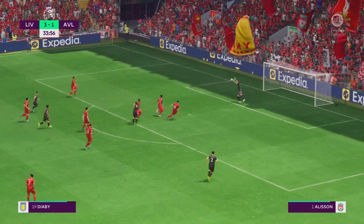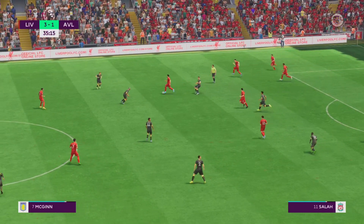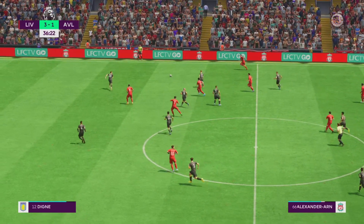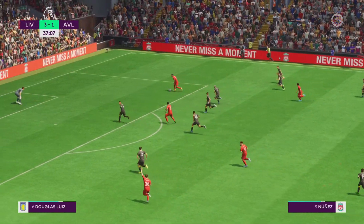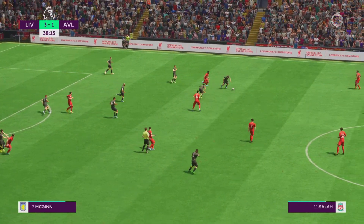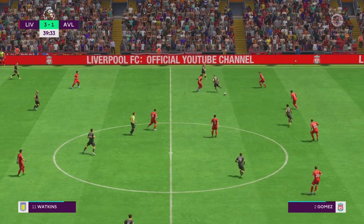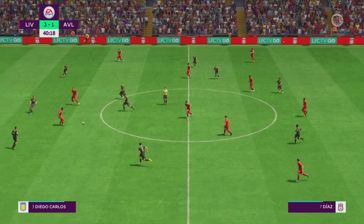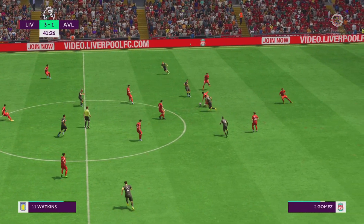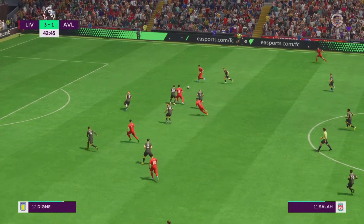McGinn — Díaz, and a strong glove on the ball from the keeper. What a brilliant save that was — how did he keep that out? Alexander-Arnold moving forward effectively; great opportunity — good defending, clattered out of there. Liverpool have given it away. Approaching half time, the home side very much in charge. Stuart, your thoughts? Well, they've played some really good football. In particular, the way they've got it into their front players has been excellent. I've also liked the movement of the strikers — they just now need to take this forward into the second half.